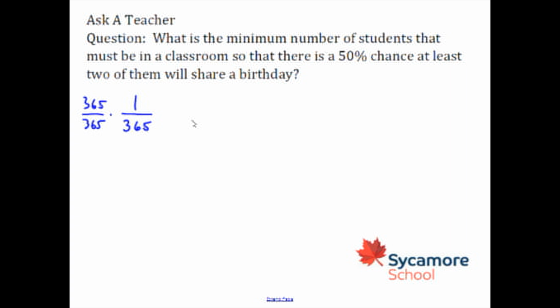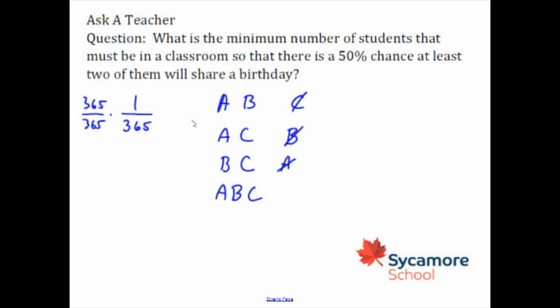Now, as soon as we get to 3 students, it gets very hard because there are a lot of cases. The cases are: person A and person B sharing, C not sharing; A and C sharing, person B not sharing; B and C sharing, person A not sharing; and then the case where all 3 of them are sharing. So already, before we even started throwing any numbers in, the problem gets very complicated, and if you went through and calculated it, it would still be very small.